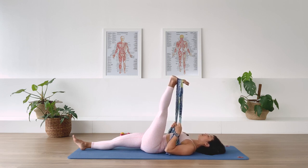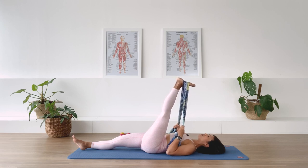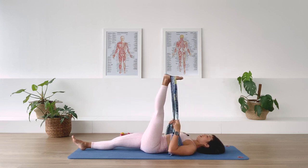Exhale. And breathe in. And use your breath to relax your parasympathetic nervous system. As you bring the leg a little closer towards you, straighten it a little bit more to intensify the stretch. One more breath. Then we're gonna try to pull closer, straighten a little bit more, pull closer, straighten a little bit more. Oh gosh. All right, and relax that.